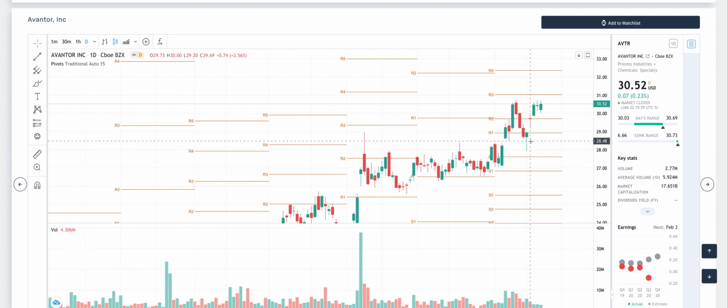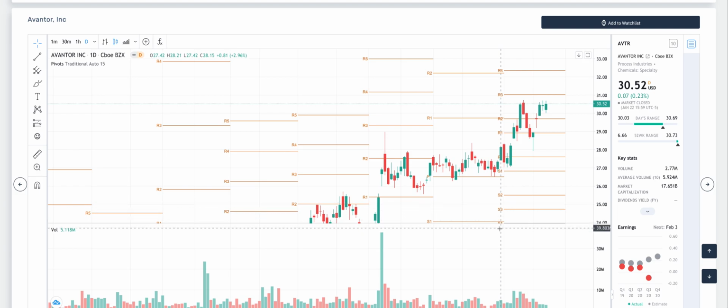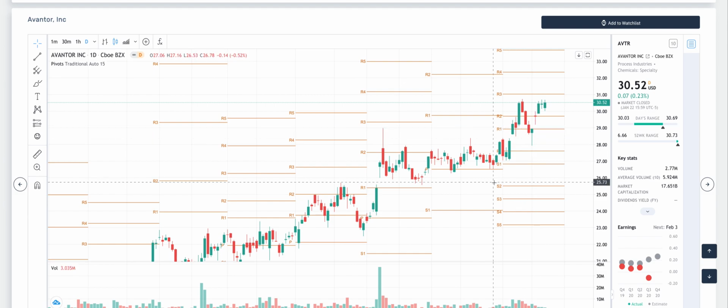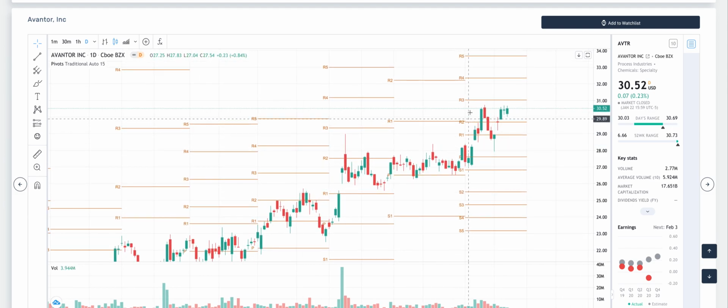This one, AVTR, is another one that looks potentially promising over here. Trending strongly. It's taken out the R2 levels, came back down, retest, broken higher again. It's back up at these highs over here. For me, this is one of potential. Still not an inside day, but you've got your preceding bars, got your peak in the middle there. So 30.70 is looking strong. Closed at the high, 30.70. Get past 31, we can see price go much higher there. That's AVTR.